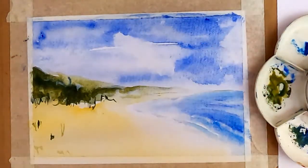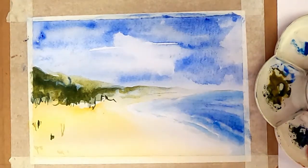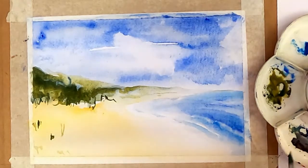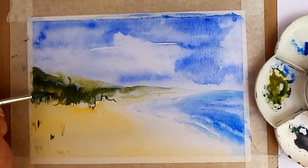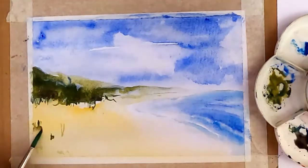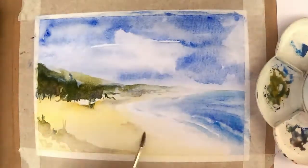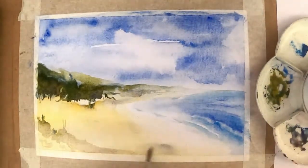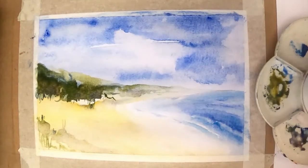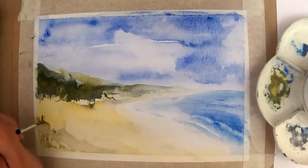I'm now going to start introducing some red into the picture. I've mixed a touch of red into the green and blue on the palette, which makes a brown tone and also some greys. I can use that to add some shadow areas — just along the beach so it's not flat — but you need to use it very watered down. If you go too far, just get a brush with clean water and take it back. You could also use it to add some tree trunks and that kind of thing. I've also started putting some flowers — little specks of red in the foreground plants — but I don't want to make them too bright so it overpowers the picture. It's just a hint of other colours.